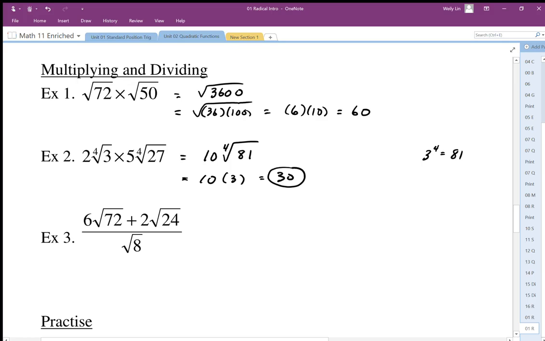Okay. Same with division, numbers with numbers, radicals with radicals. Since it's a plus here, we have to distribute that division. So we're going to do 6 and then root 72 divided by root 8. Root 72 divided by root 8 is going to be 6. Oops, that's not right. 72 divided by 8 is 9. Plus, there's no number here, so we're just going to do 2 divided by 1. So root 24 divided by root 8 is going to be root 3.